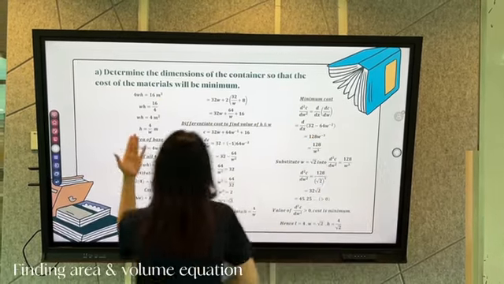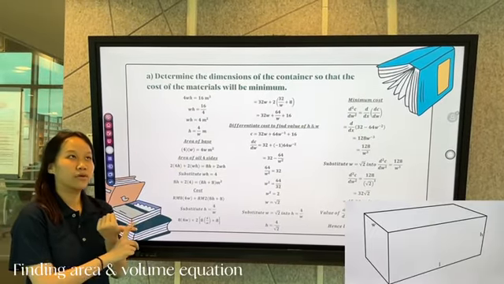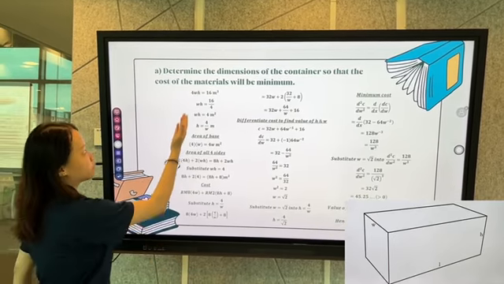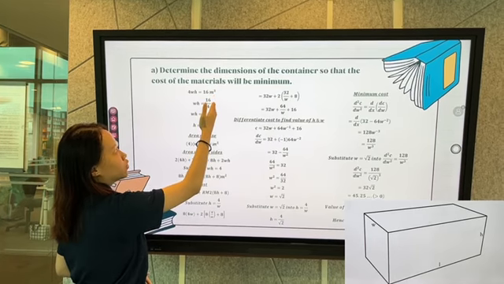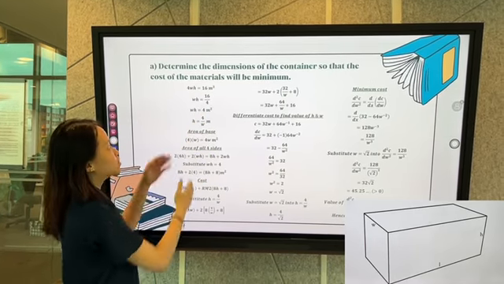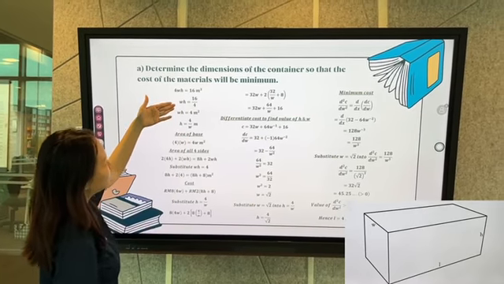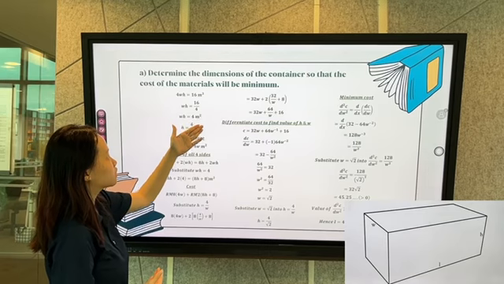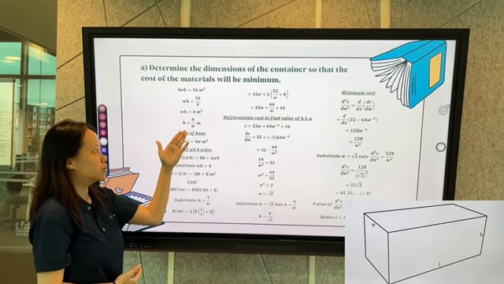Okay. So here is the total volume. The formula of the total volume is length times width times height, which means 4WH, and it is equal to the total volume, which is 60 meter cube. So we have to make H the subject. So WH is equal to 16 divided by 4, which means 4 meter square. Now H is 4 over W meter.